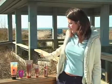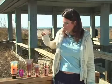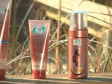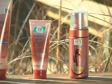And right now I'm going to talk to you about expenses. Right now, I have a foam, gel, and exfoliation, and they all are different prices. The foam is more expensive. Mine, at least, the one I bought, came with gloves, and gloves are very important because that's part of the tanning process, unless you don't want to use gloves, but I'll get into that more later.